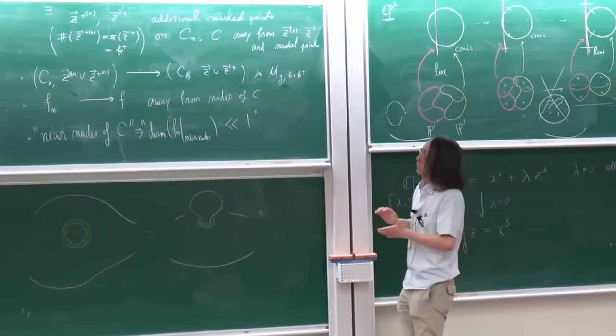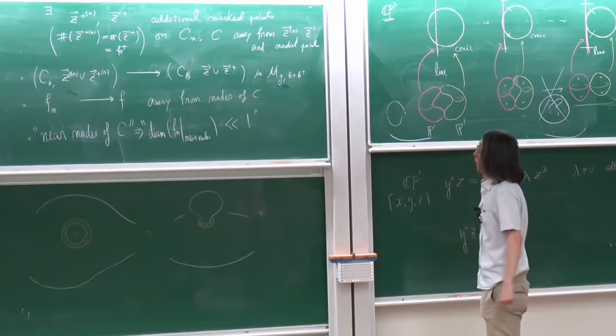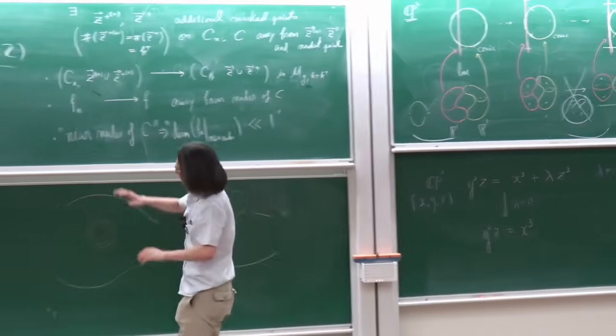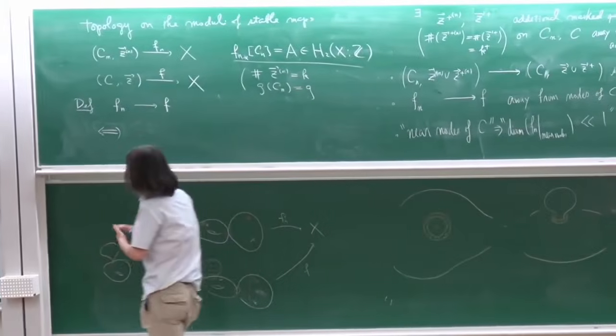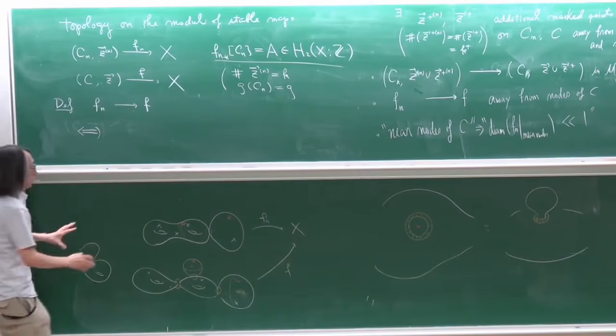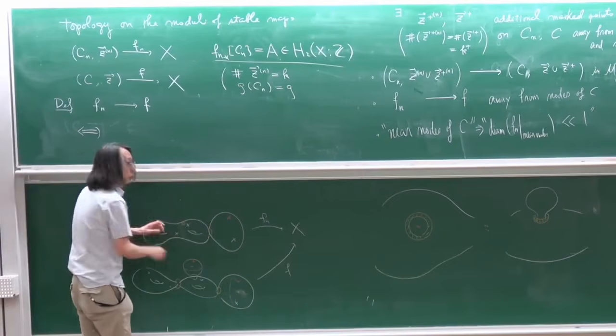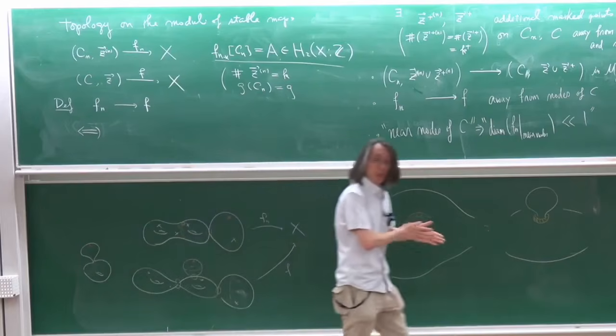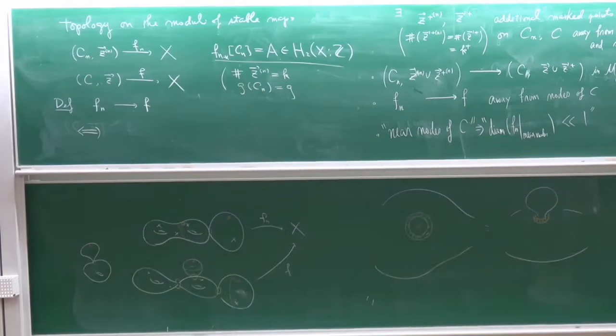So the compactness of the moduli space of stable maps is similar to the argument for bubbling and so on. But in our case, the complex structure of the domain may degenerate, and also maybe you have a lot of bubble sequences. But anyway, this way you can also handle all of this. So that's all for today.